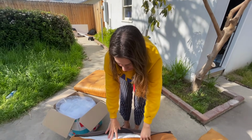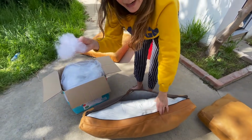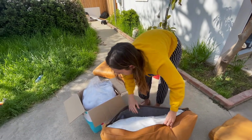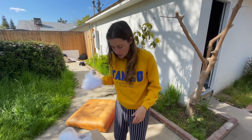So the cushions were not fluffy enough for us. These are down cushions, but we wanted to add some polyfill. I just got this on Amazon. It's a 5-pound box. So we're adding the polyfill down the back side of it and just filling it out, because what happened was over time the feathers compact and it was just kind of smushing the back of the cushions down, and it just didn't look very great. And so we wanted our cushions to be like bouncy, I guess. So this is a really great solution for that.